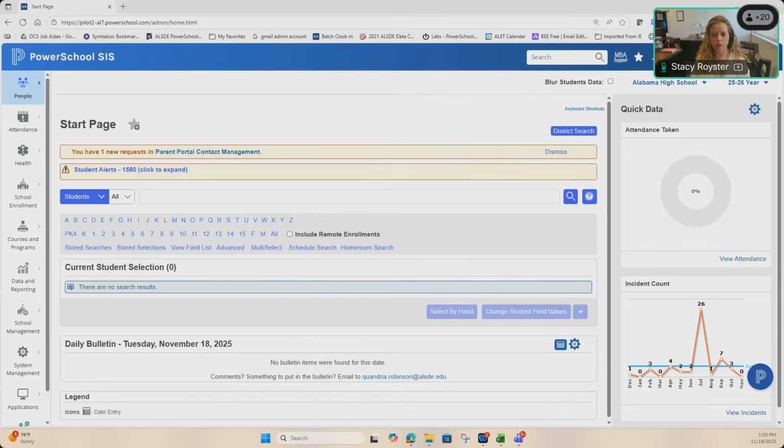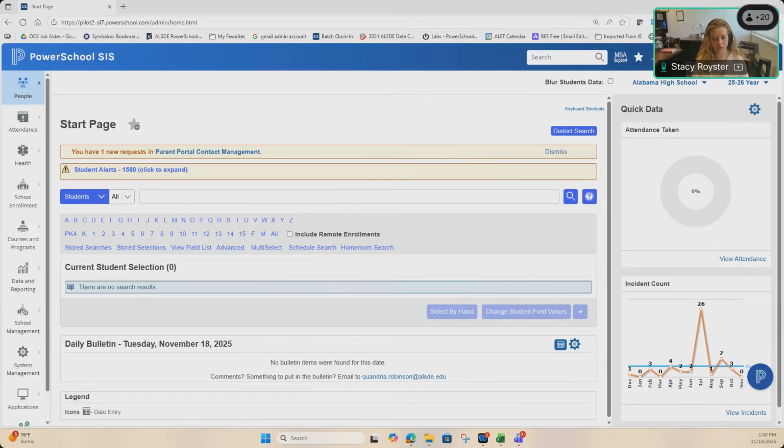Now, let me go ahead and start with my preference for a data disclaimer: we will be using a sandbox server today full of fake students and fake information. So no real student or information is being shared in this, and everything that you see is fake. Any likeness to any real person is purely coincidental.